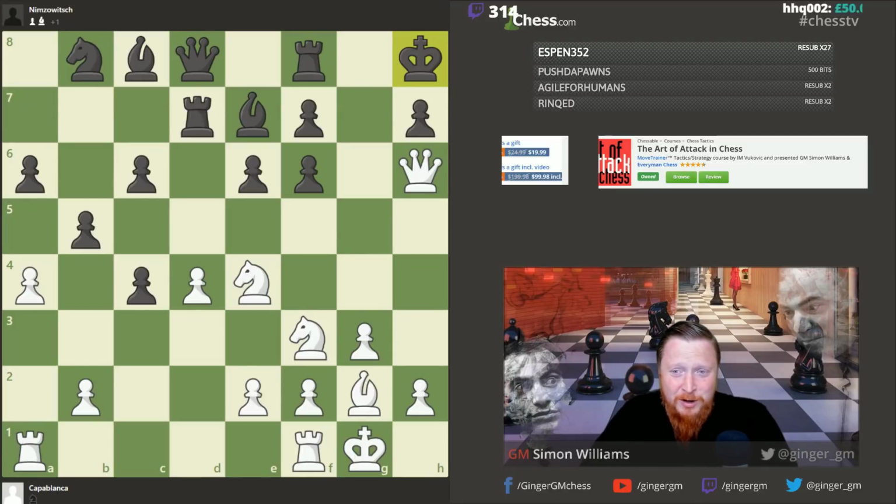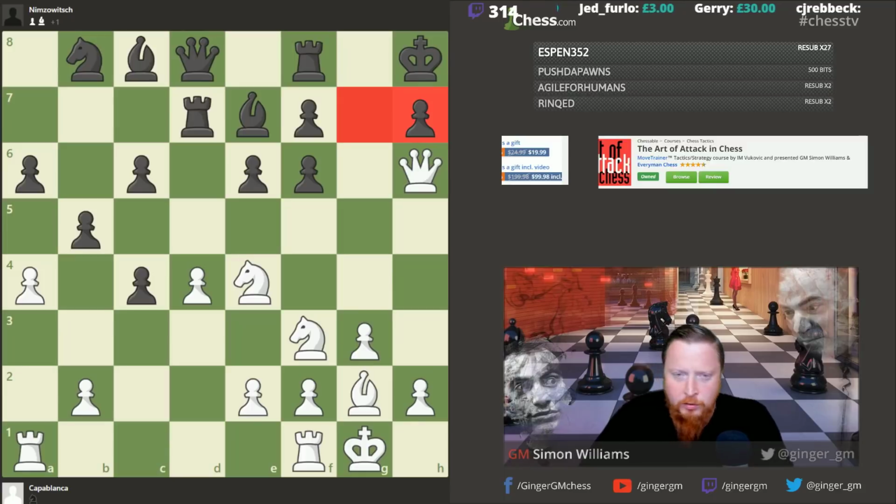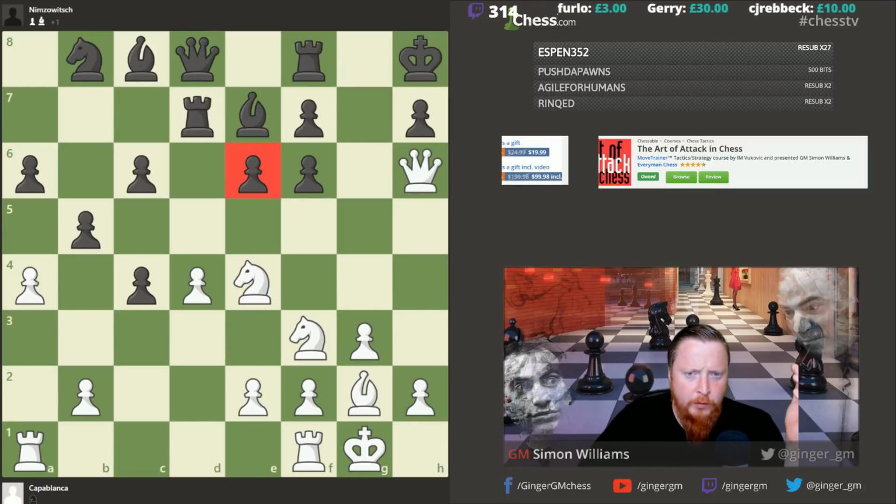Now, I think basically I'll try to make what he says a bit simpler. When you're trying to sacrifice pieces against your opponent's king, you've got to do it for a reason, to do with certain squares and certain themes. It's often to do, if it's going to work, with how the pawns are in front of your opponent's king, and whether a sacrifice changes the structure of the pawns, or aims to draw the king onto a square where it can be attacked. Or the other thing he goes on a lot about is something he calls focal points. So what squares in this position around your opponent's king should you be concentrating on? And earlier on, in the last example, we saw the focal points of these two squares.